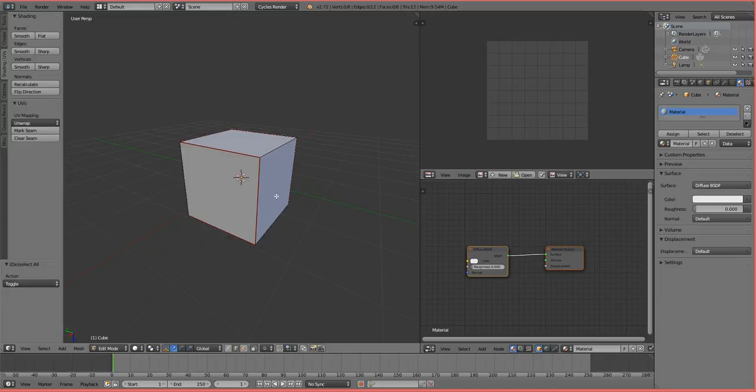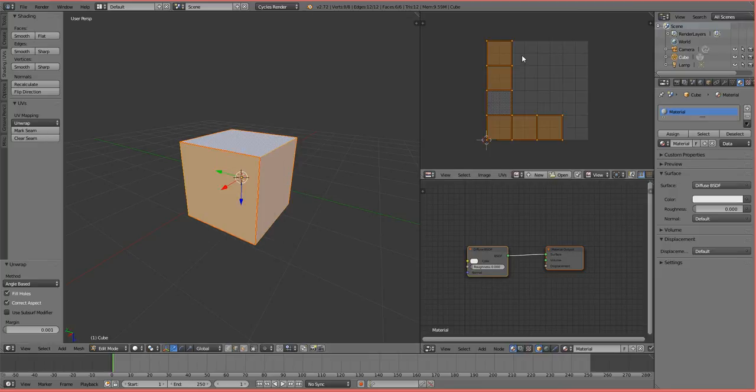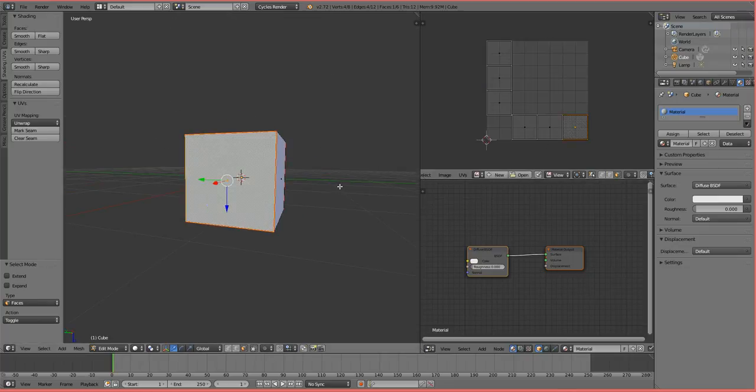Okay, so if I select all now by pressing A and then press the U key, there we go, and press unwrap, you can see it suddenly popped up in here. So you can see my two areas here. If I click on this button, when I click on my UVs, it will show what I'm clicked on over here. So let's click on that button there, and then I can grab the faces here, and it will say that corresponds to this face there, and that one is that face over there.